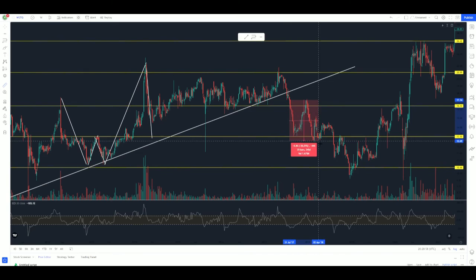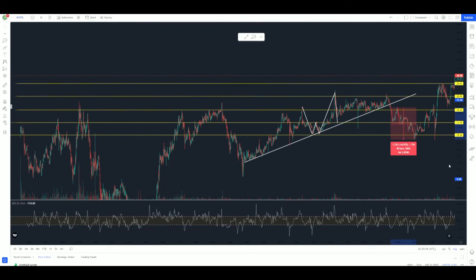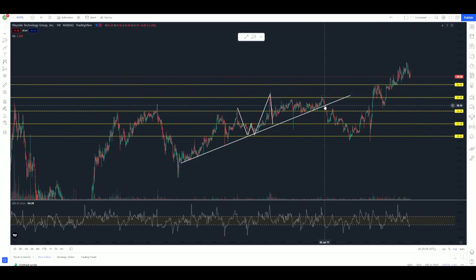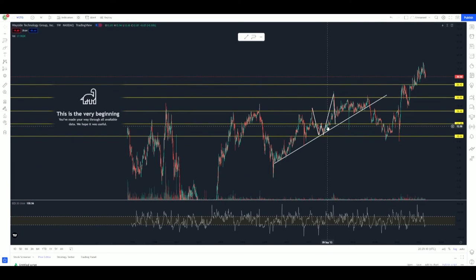Let's say you got out of the trade right here. You saved yourself 44% still. You had a positive trade on this. Nobody is going to knock you for selling this when we crack this trend line. So that is our example, back test of the neckline trade that you could have drawn out.